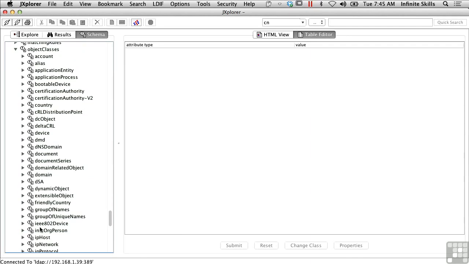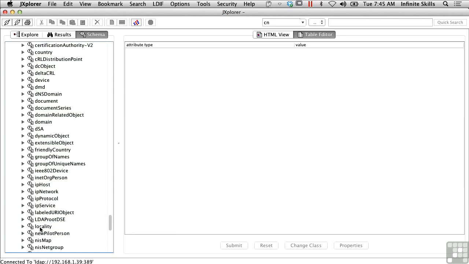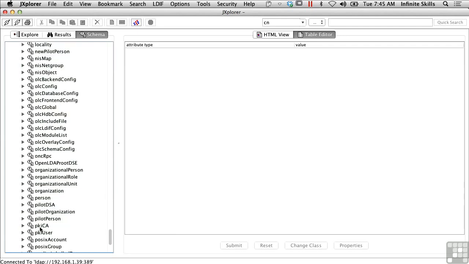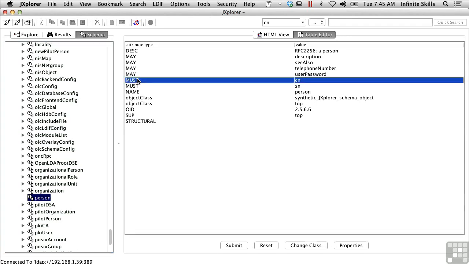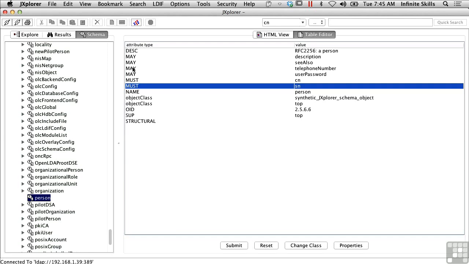You can see there's an application entity, an application process, a bootable device, certificate authority, country, IP host, IP network, IP protocol, and here's a person. You can see that a person must have a common name and a short name, and it may have a description and see also a telephone number and a user password.